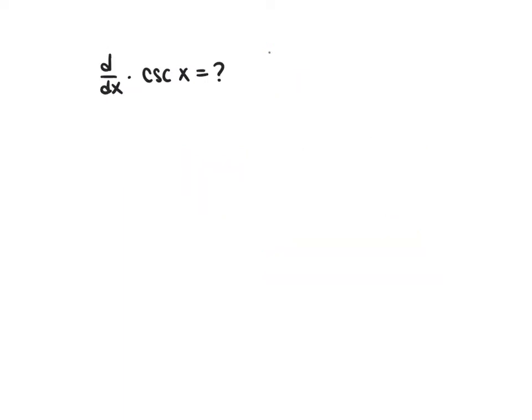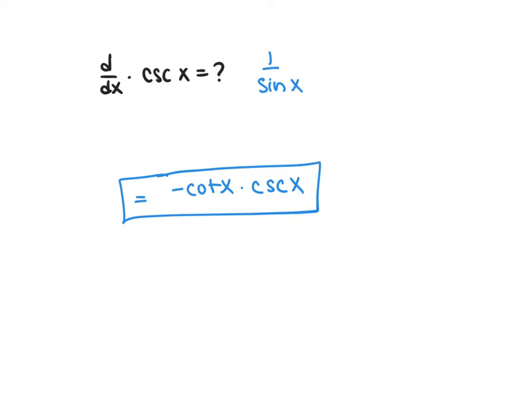And you can go ahead and pause the video and try this one, but your starting part is to write this as 1 over sine. And I believe this is also one of your homework problems. And you do it the same as the last time. I'm just going to write the answer here. You get cotangent of x times cosecant of x for an answer. But I'm not going to go through the work, but it's the same as the previous problem.